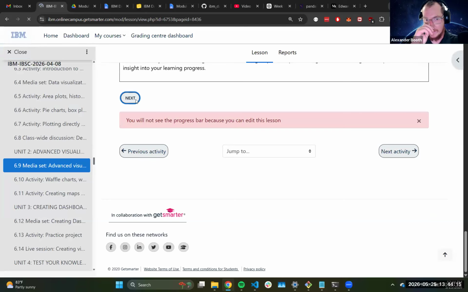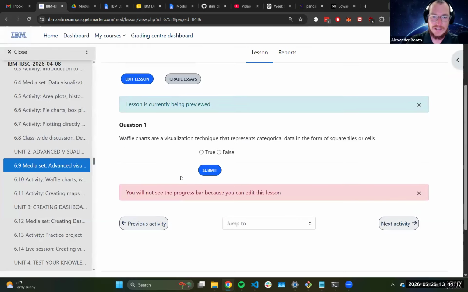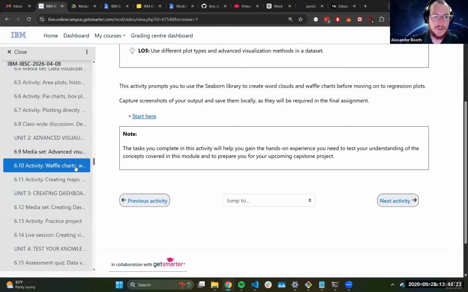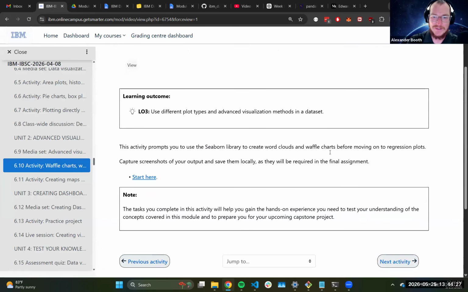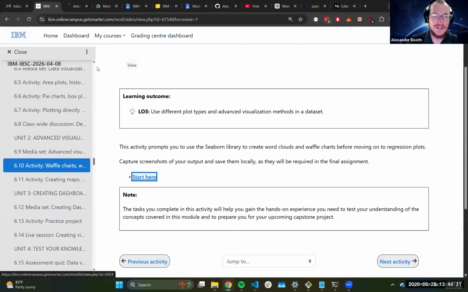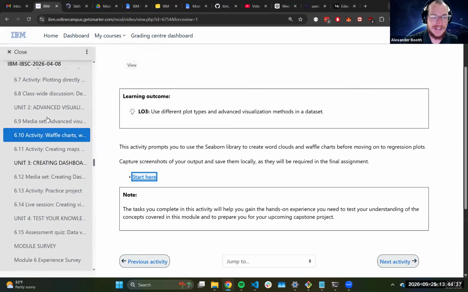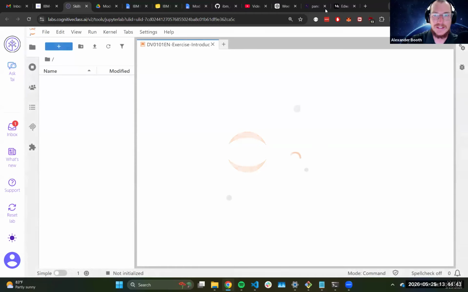Some other good ones will be around natural language, which I guess will all be incorporated in this one and in the word clouds. So it'll be pretty cool. I really love this notebook and activity. It's one of my favorite ones in the whole boot camp. We're going to review it pretty fast here, but definitely take the time to do it. And again, if you make any of these more advanced visualizations for your capstone, I would love to see that in a few weeks.